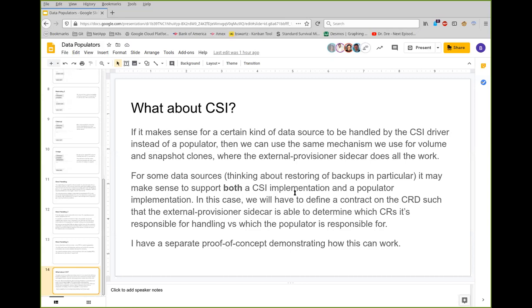Yeah, the other benefit of that approach is that you can point a data source to a CR that doesn't exist yet. And so now you have the ability to differentiate between, I have created a PVC and it has a data source, but I didn't really create the CRD for that data source yet, so please hold off on making this volume available to the consumer.